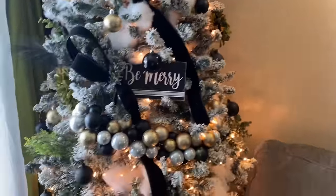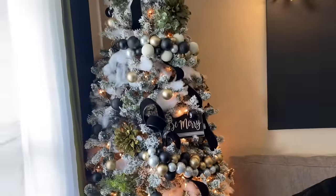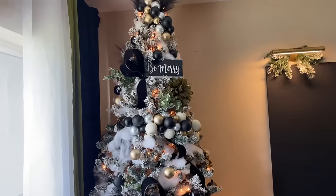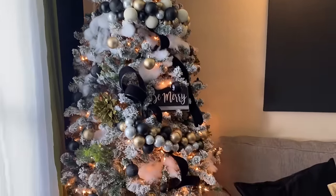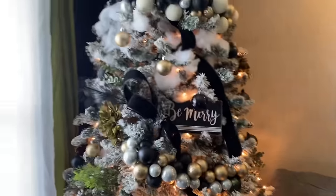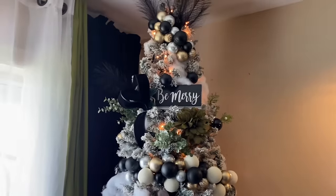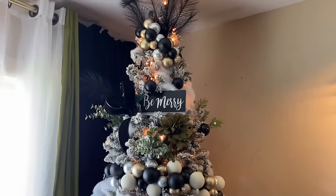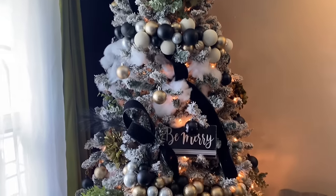Y'all like it? How you feel about it? I like it, for it to be pretty much used what they had to actually get this look here. Am I gonna add more ribbon? Nope, I'm not. I got a little spirit, but I'm still totally not in the spirit this year. I'm really not. Y'all know I love Christmas.